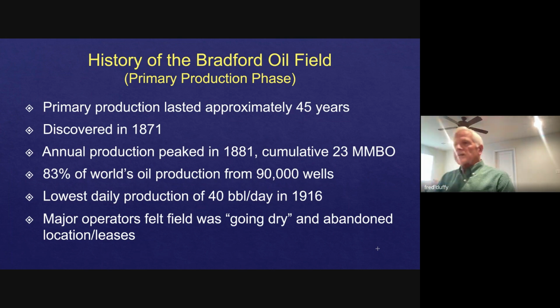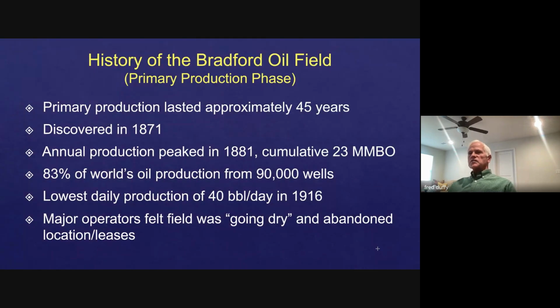In 1881, the production of Bradford represented 83% of the world's oil production from 90,000 wells. In 1916, it reached its lowest daily production of 40 barrels a day. The operators there, probably the major oil companies, felt that the field was going dry, that they got as much as they could. They abandoned the location and let the leases expire. And what is usually bad for someone is an opportunity for others.